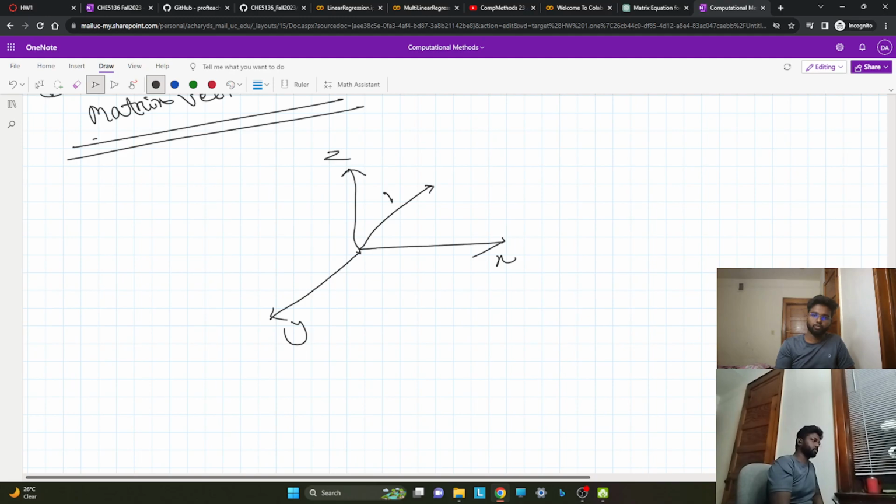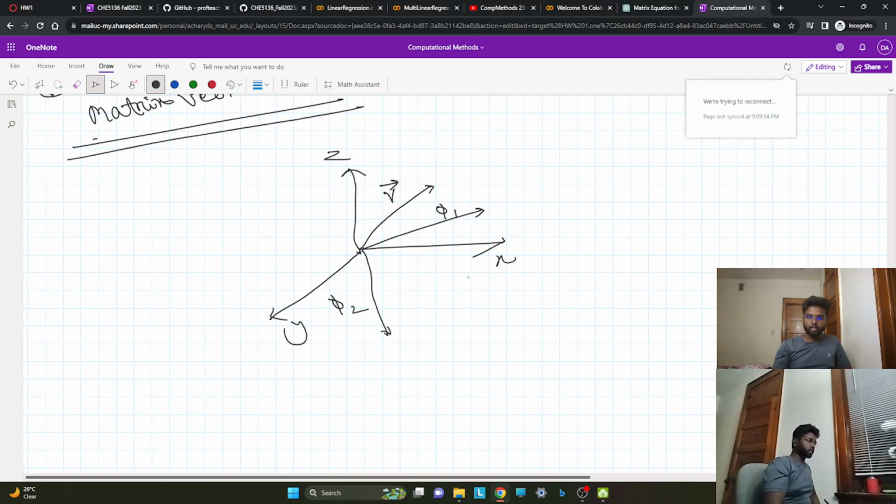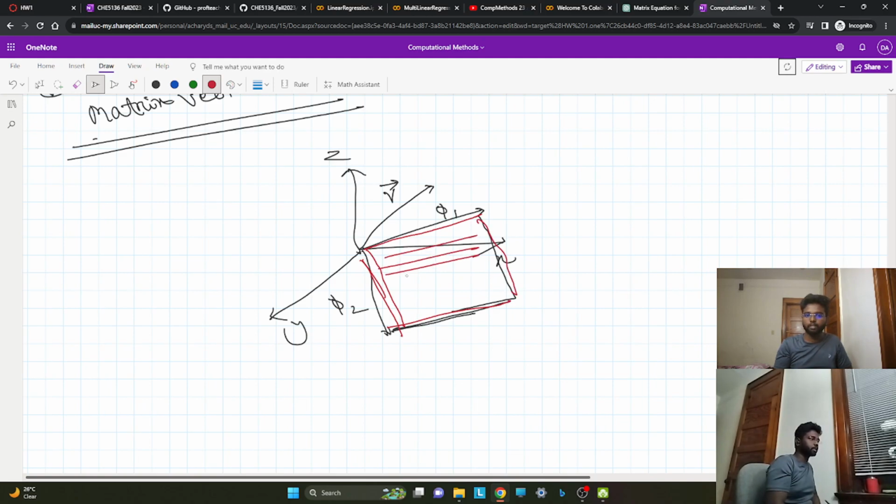For example, let's take v only. Now if you want to make an approximation with respect to a base vector, and as there are three coordinates here, we'll take two base vectors with respect to x and y, or something else, like you can take the base vector as phi1, this is phi1, and another base vector as phi2. Let's make a plane using these two vectors, meaning these two vectors will lie on this plane. Let's change the color to visualize this properly. This is phi1, this is phi2, and this is the plane where phi1 and phi2 lie.